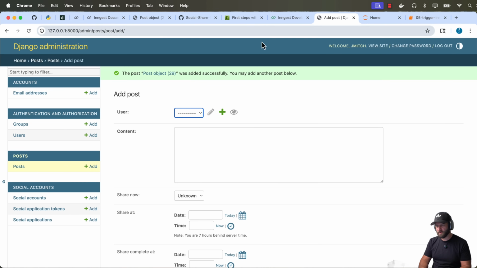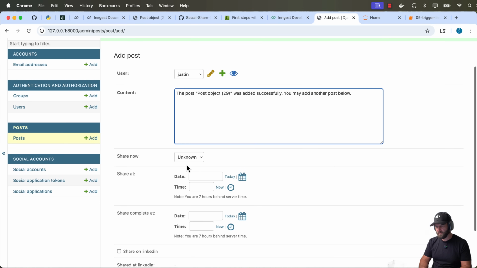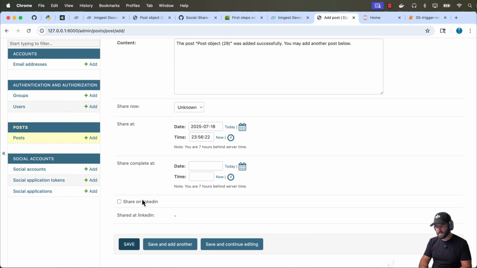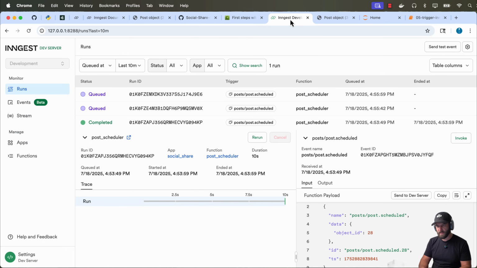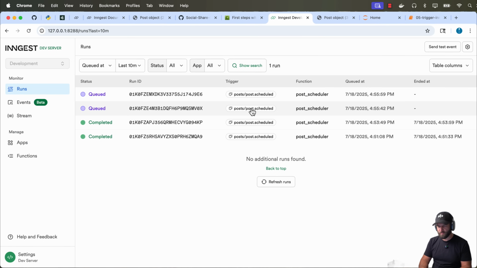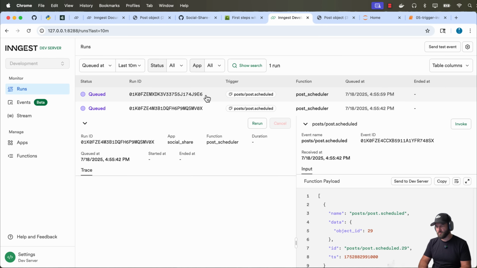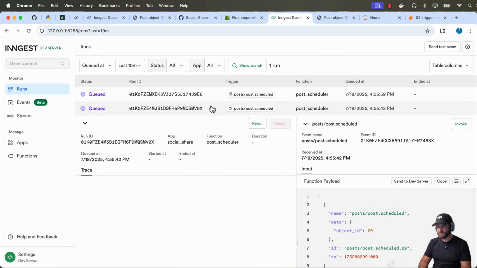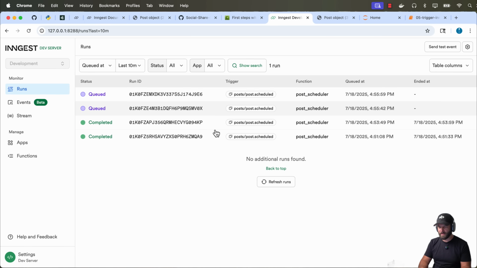Refresh and hit continue. I don't know if that one necessarily queued up, so let's go ahead and do it again. I'll just grab some content here, and we'll go ahead and do share at now. And once again, we will add only a few seconds here, if I can type fast enough, save and continue. We go into Inngest. Now I've got two queued up here. Maybe they'll be done really soon based off of what my share_at function ended up doing. So we will see if it was about correct.